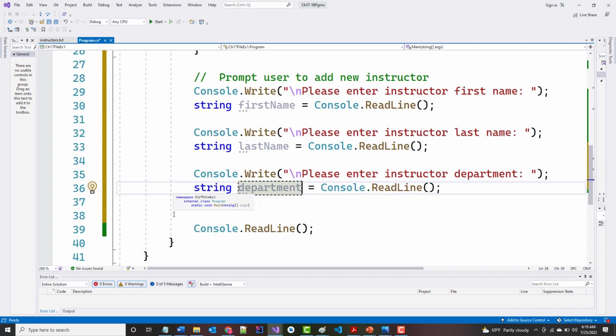All right. Now, if this worked, we have to add it, but once we add it, we should have another instructor in here. So let's look.